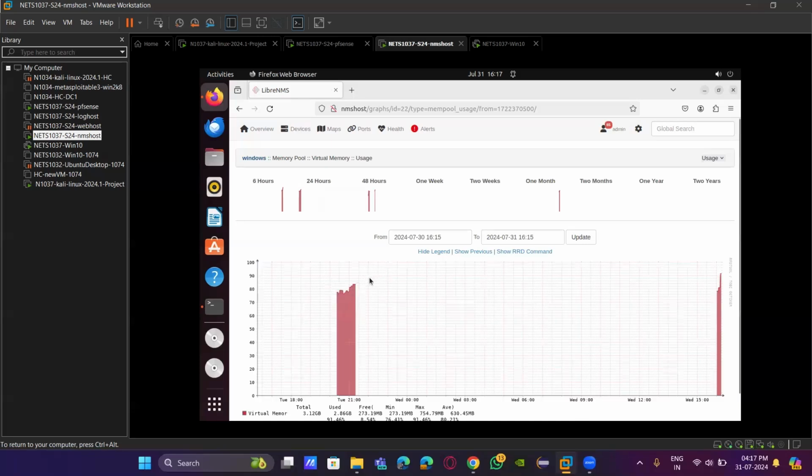Here's the spike from yesterday's attack, and for today's attack, the attack is still going on, and we can see it already consumed the memory up to 92%.